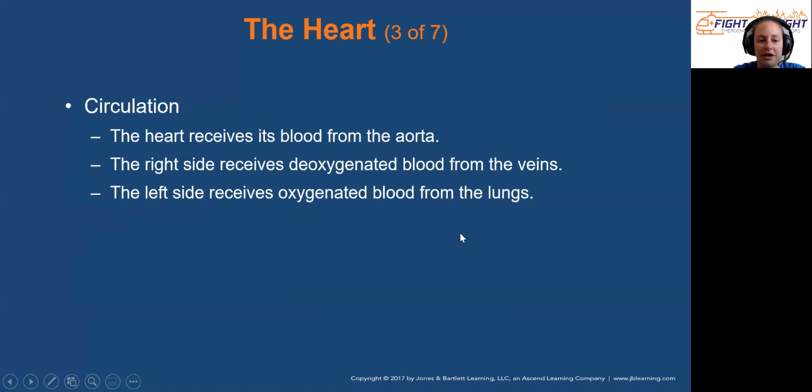Okay. Circulation. The heart has blood flowing through the middle of it, but the heart has to get a blood supply itself. That blood supply comes right off the aorta. You've probably heard of the coronary arteries before. Those are the ones that get clogged when people have heart attacks usually. That blood comes right out of the aorta and circles right back to the heart itself to give that nutrient-rich blood right to the heart.